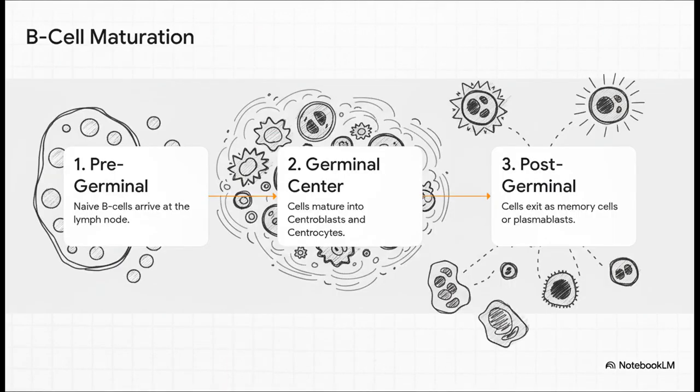So this is our roadmap. We can basically break down the B cell's life into three big phases. First, you've got the pre-germinal center stage. These are the naive B cells, just waiting for instructions. Second, the germinal center itself. This is a super dynamic place where B cells go through massive changes, multiplying as centroblasts and then maturing into centrocytes. And third, the post-germinal center stage. Here, the cell leaves as either a memory B cell that hangs out in the marginal zone, or it becomes a plasmablast on its way to making antibodies. Every single one of these stages is a point where a malignancy can arise.